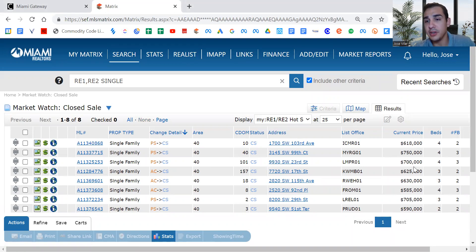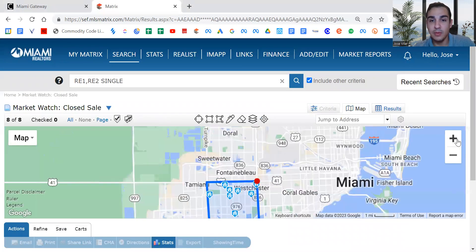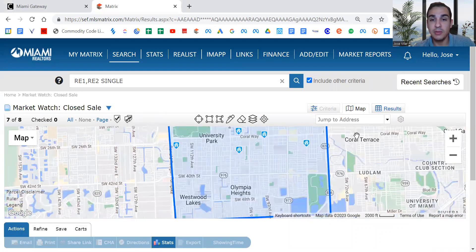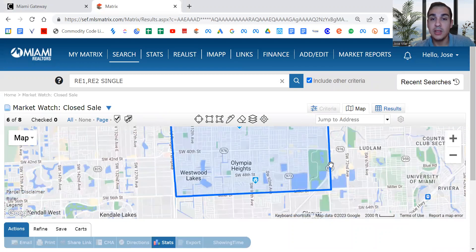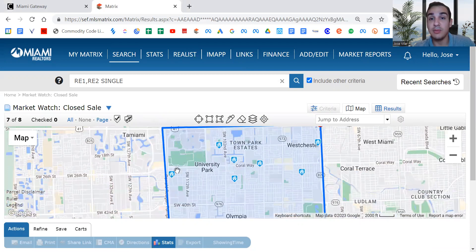So as you can see, just on a glance, most of these are in the 600s, 700s, 500s — that's the typical price range for our area. And when we look at where the activity is, you can kind of see it's pretty spread out. This area down here in the last couple of months hasn't had much movement, while these areas up here have been moving a lot. So that's what we're seeing week over week.